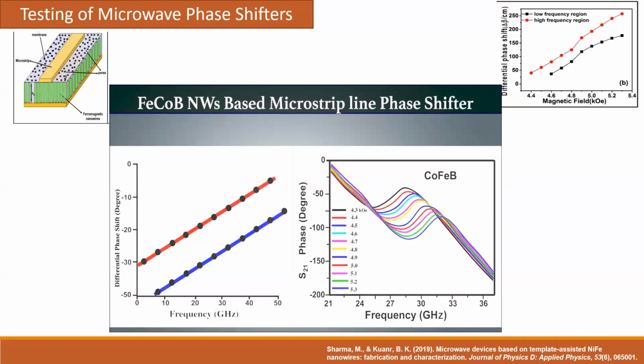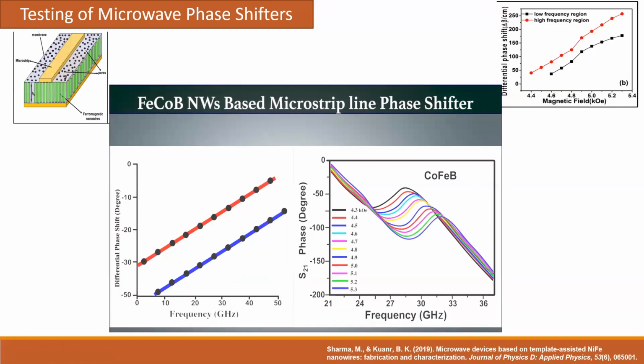the phase shifter operates in the low frequency region and high frequency region. So basically, we do not operate in the resonance frequency region for a phase shifter. We look at the low frequency region and the high frequency region. You will see that there is a phase variation from the low frequency region to high frequency region, and the red line and blue line show the same thing, the low frequency region and the high frequency region.